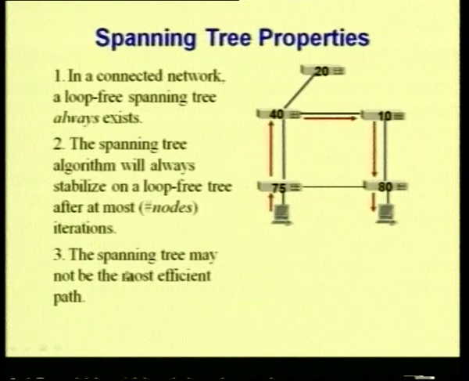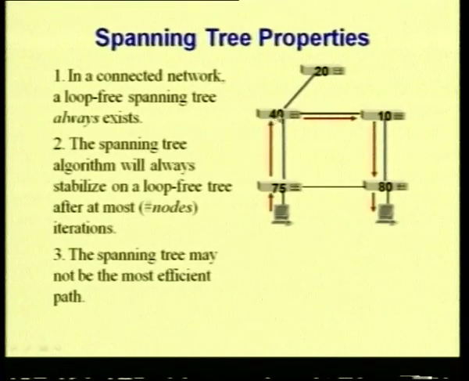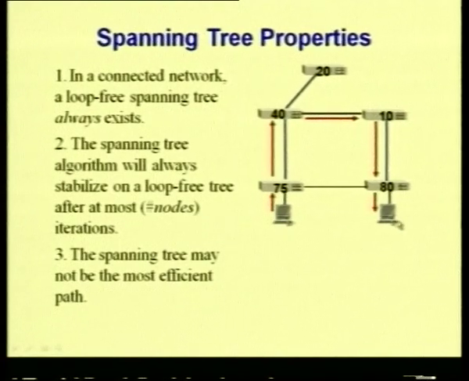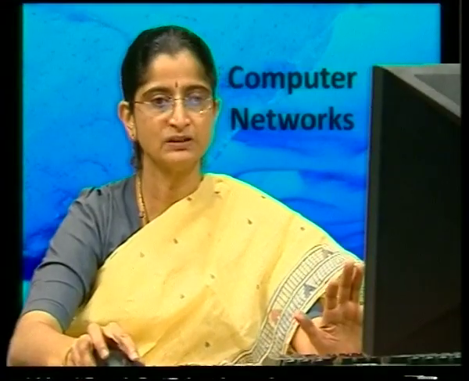The spanning tree of course may not be the most efficient path, but it helps to solve the problem of loops that can exist when you have multiple bridges connected between the LANs. So in this example, you can see that once the spanning tree has been constructed, if I want to forward from this node to this node, I do not take this path. This path is dropped out of my graph because it is not covered by the spanning tree. So instead I would go this way, I would go from 75, forward it to this bridge 40, from here to bridge number 10, then to 80, and then it will reach this node. Which is why I said it may not be the most efficient path, but you will find a path where there are no loops.